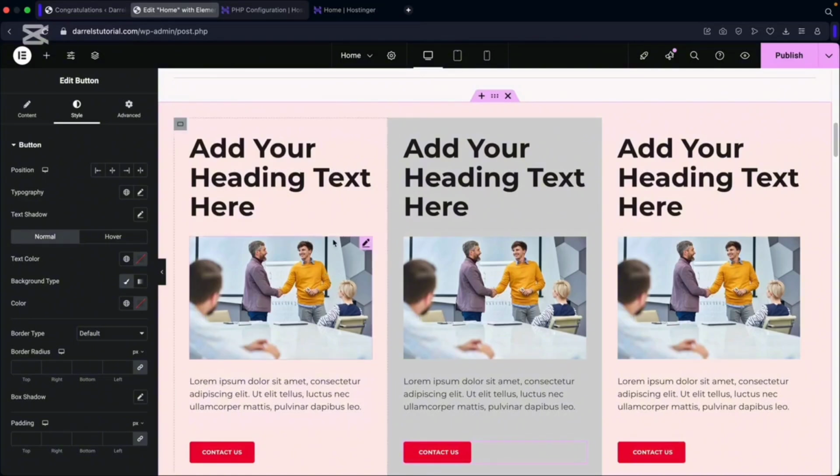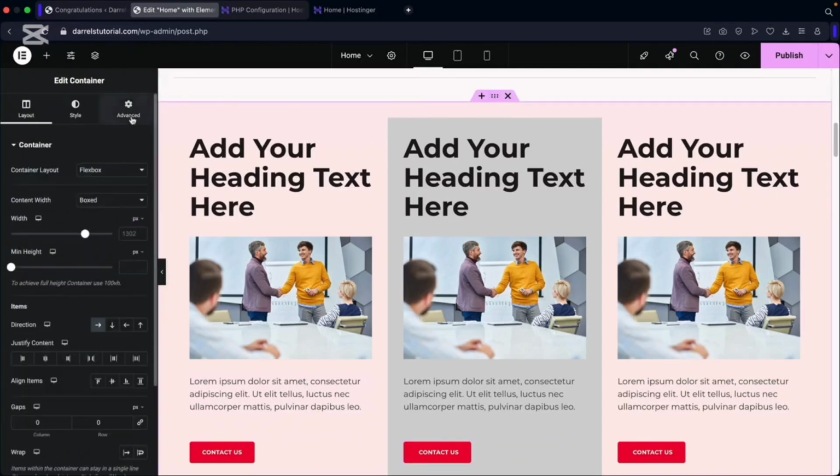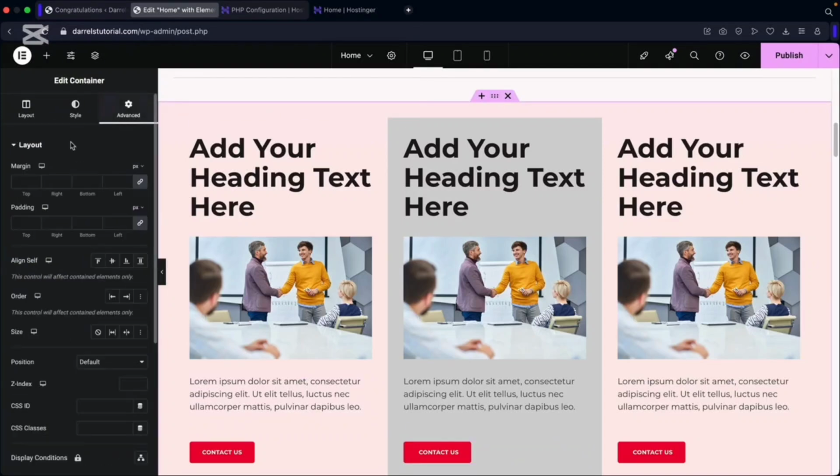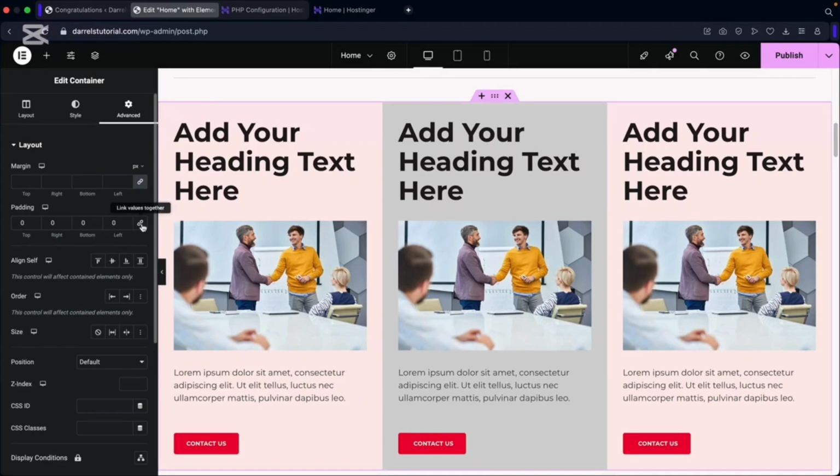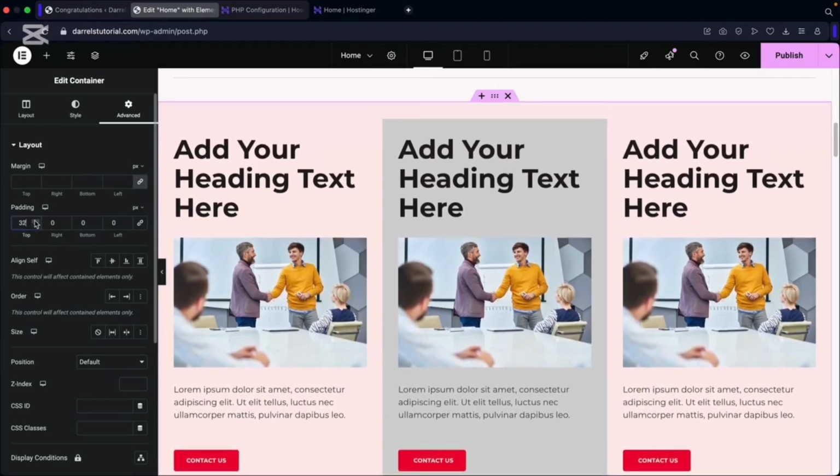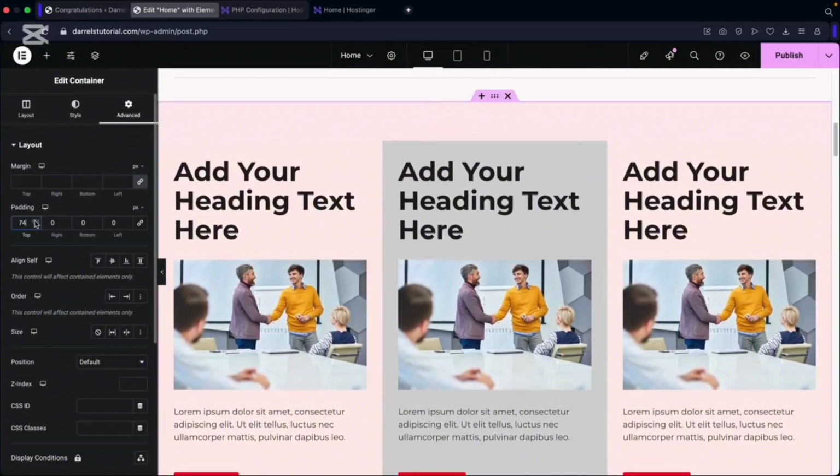So next let's talk about the advanced section. So let's say for instance, you want to add some space up here. You see how it's pretty close? Here I'll click on the 6 dots, then I'll click on the advanced section. And now we're going to add some padding. Now think of padding as just space, right? So I'm gonna unlink these values right here. And let's say I only want space at the top. Here I'll go ahead and just throw in some space here, right? Was that good?